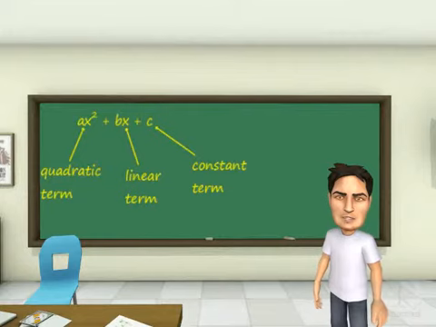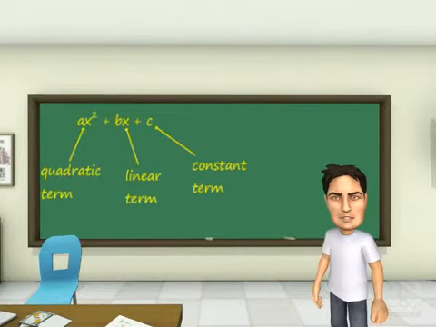Today we are going to learn how to factor a quadratic expression using the box method. This method is best used when the value of a is different than 1 or -1. It works for any factorable quadratic expression, but there are easier ways to factor if a is 1 or -1.